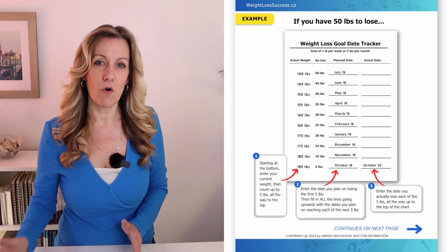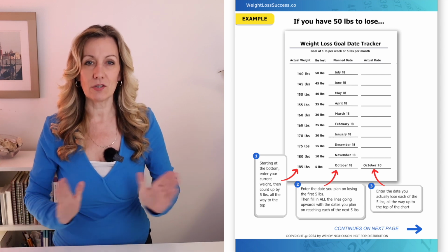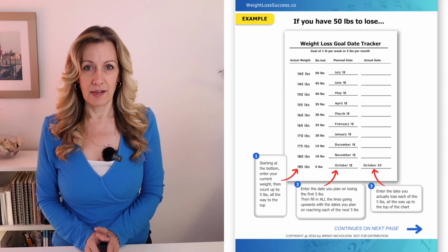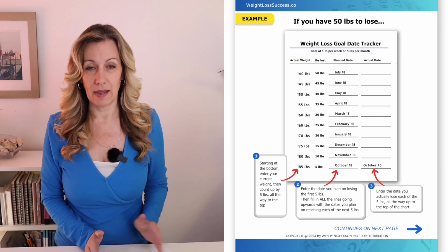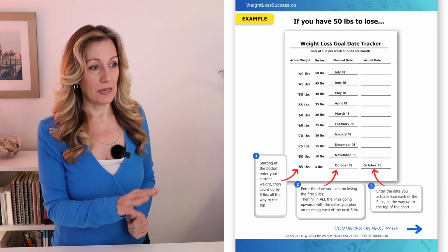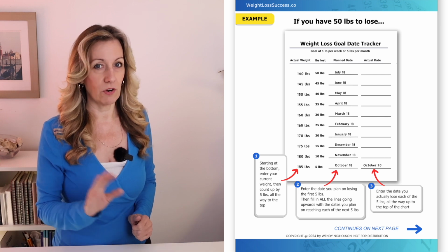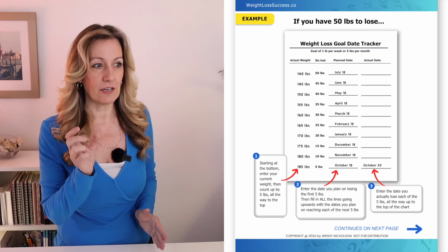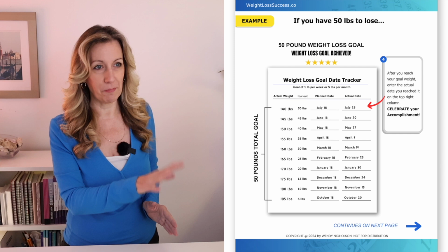Having that goal and having these little incremental goals of 5 pounds is so important because it gives us a little chance to say, hey, I did that. I succeeded in losing those 5 pounds. I'm never going to gain that weight back again. Those 3 steps are really important. And so as you start to lose the 5 pounds, you don't enter it until you've actually lost each of those 5 pound increments. You start entering it on the far right column. This is what it would look like when you've completed it.